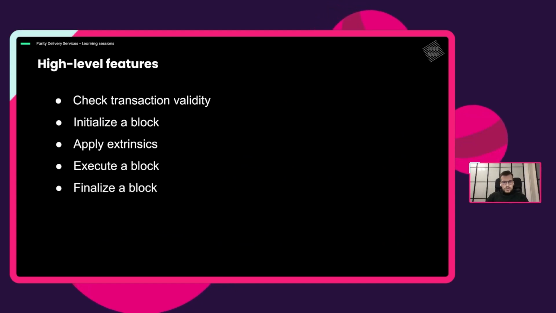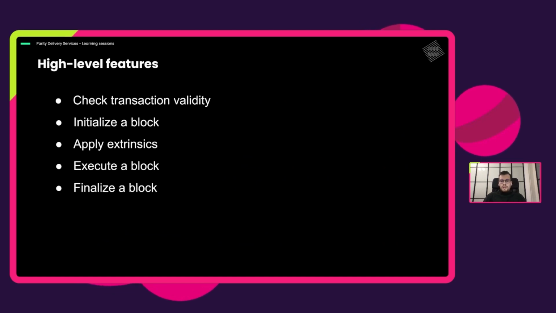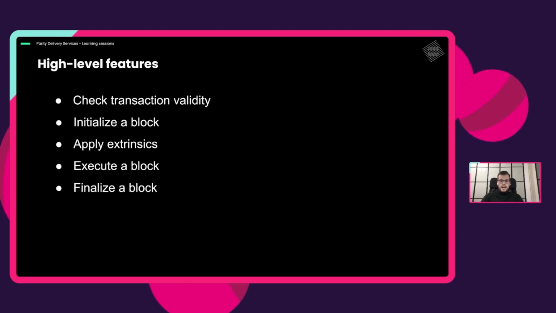During block finalization, we have final checks, for example, of the state root or extrinsics root in our block header, but also here, the executive pallet triggers two more hooks from every pallet from our runtime.